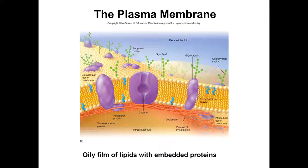Here's a depiction of the membrane with all of its various components that you might see in it. So here we see most of it is membrane lipids, right? So like here where I've circled, you can see the phosphate head groups, and you see the tails going into the membrane. These blue things here, those are cholesterol, which are stiffening the membranes. These chains here, those are the sugars attached to the glycolipids. Here we can see a transmembrane integral membrane protein.